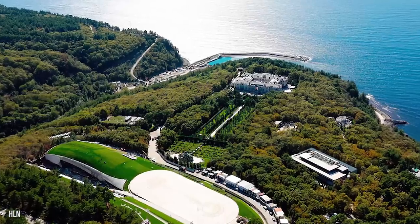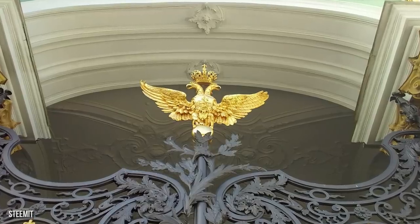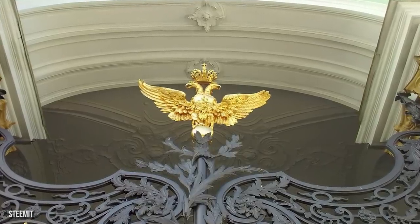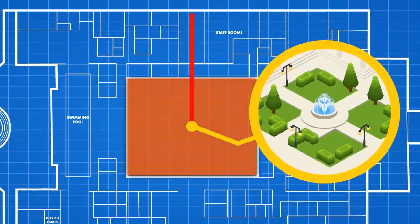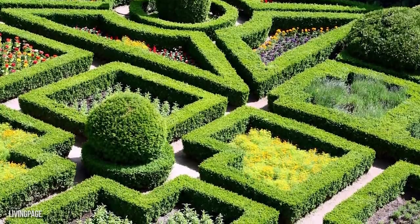The first thing you'll notice is how striking the mansion is. Those Roman-style columns really stand out. That large imperial eagle ornament on the wrought iron gate is solid gold. As we pass through the gate, we'll enter the courtyard garden. If you look around, you'll notice perfectly manicured hedges shaped like hearts.